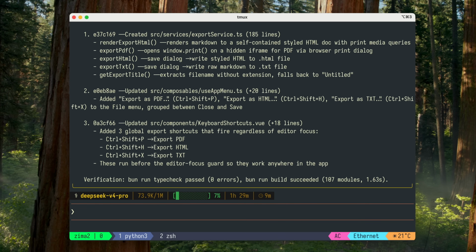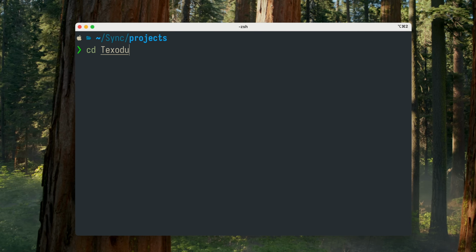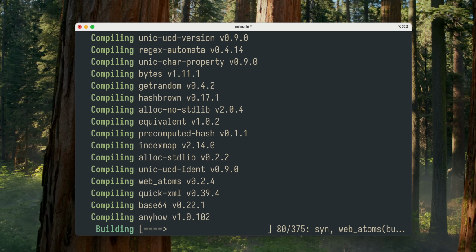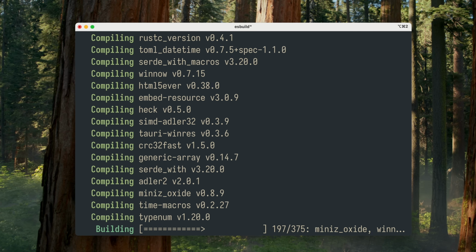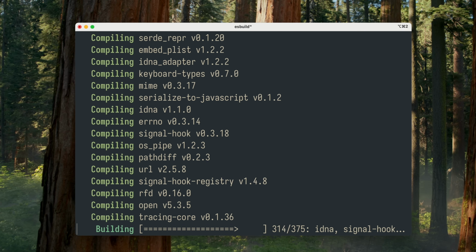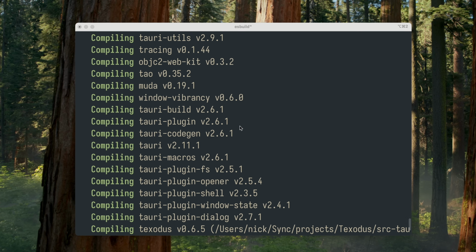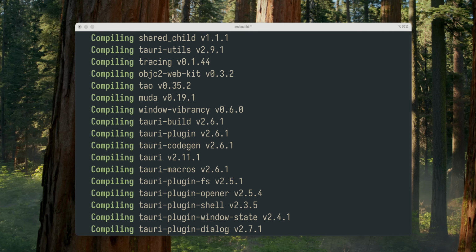Alright, reports are nice, but now let's see how well the export feature was actually implemented, and whether it works at all. Since my ZimaBoard isn't connected to a monitor, and I haven't even installed any graphical environment on it, in order to verify that the application actually works, I copied the code to my laptop and launched it there instead. Alright, it looks like the application compiles without any errors, which is already a good sign. Now let's actually take a look at it.